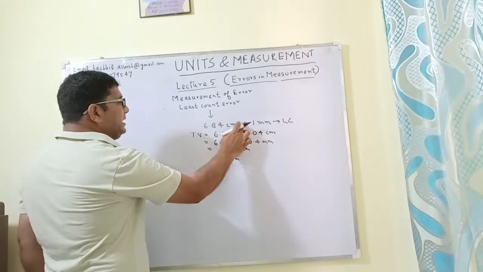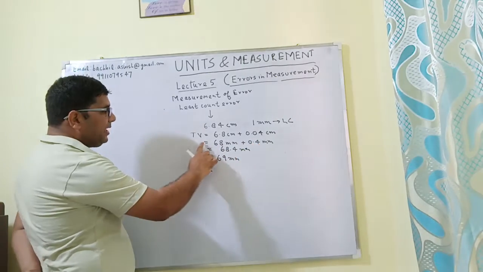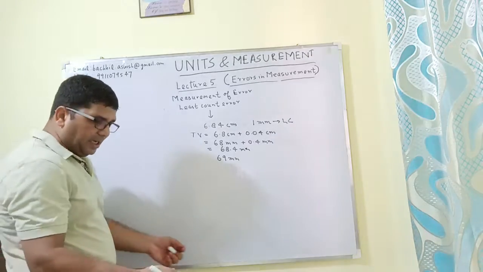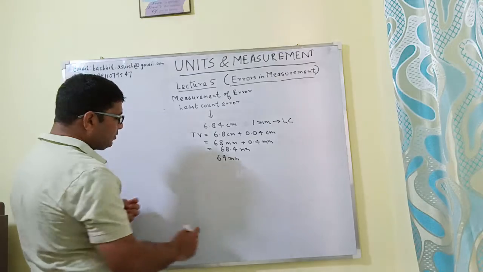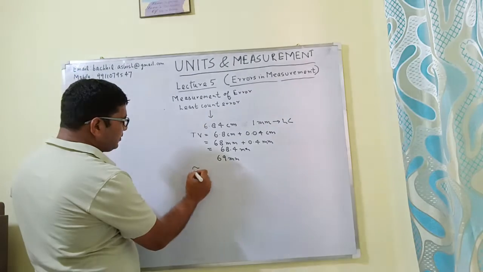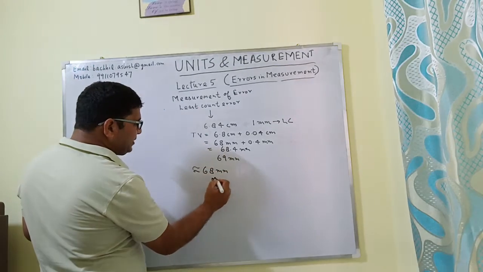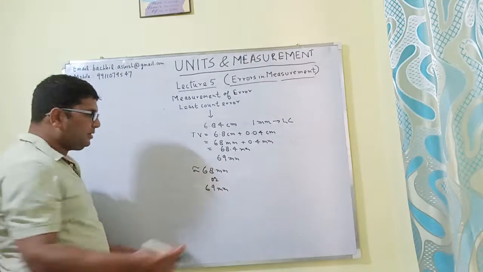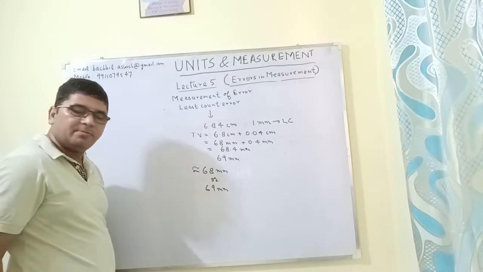However, since the least count is 1 mm, with the help of that instrument we will either measure 68 mm or 69 mm. So now I have been given an instrument, and what will I do? I will measure it. So I will say the value of that physical quantity is approximately 68 mm, or I will say it is 69 mm, because I cannot measure 68.4 if the least count is 1 mm.